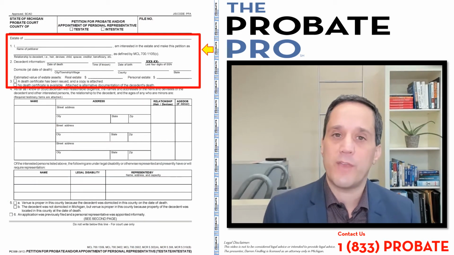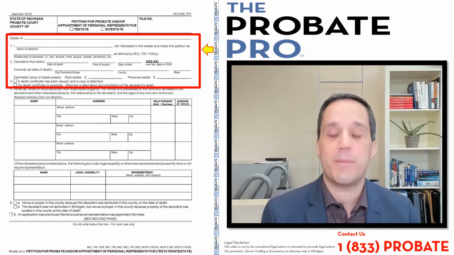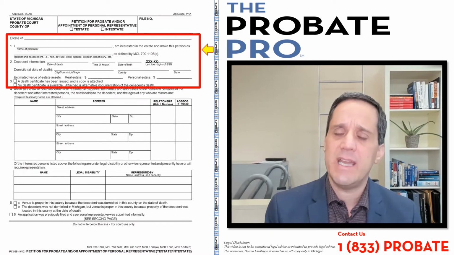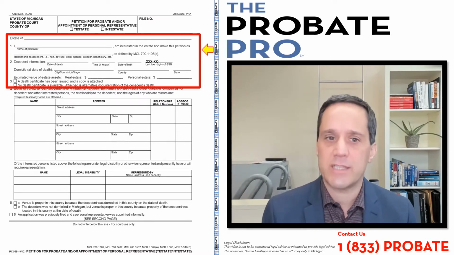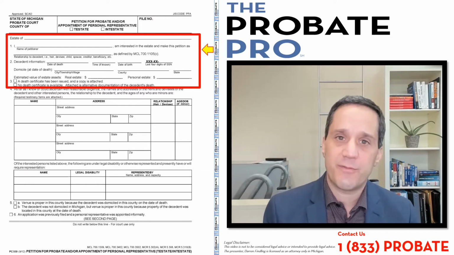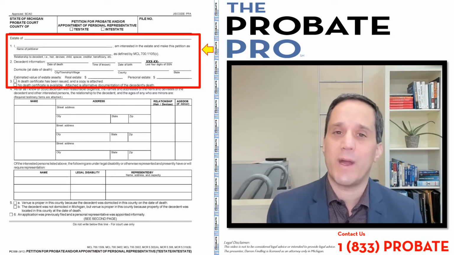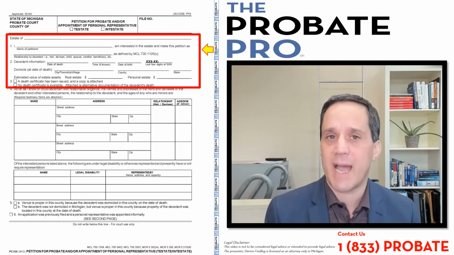As we work our way through this, at the top, you're going to identify the name of the decedent. Typically, this name will mirror what is reflected on the death certificate, but sometimes we use "also known as." For example, if the person had different names that they were known as, you may want to include both of them here at the top line.